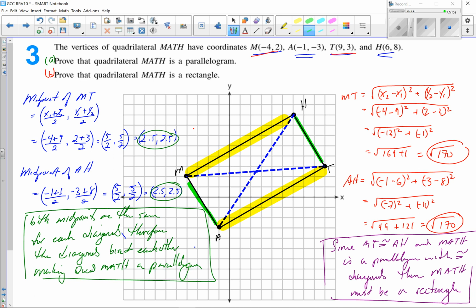All right. The other thing is, if you were looking for the rectangle part, again, I like the diagonals. I think that's the best way, in my opinion, the fastest way to do it whenever possible. But you could have also shown that adjacent sides are perpendicular to each other, because once I know it's a parallelogram, if I can prove that one of these angles is a right angle, then I can say that the opposite angles, and therefore all four of them, are 90 degrees. So I have a rectangle by means that it's a parallelogram with four right angles. So it's another option for you to use. But again, I like focusing on the diagonals. I think it's the nicest and simplest way, the most direct route, regardless of what kind of information you have.